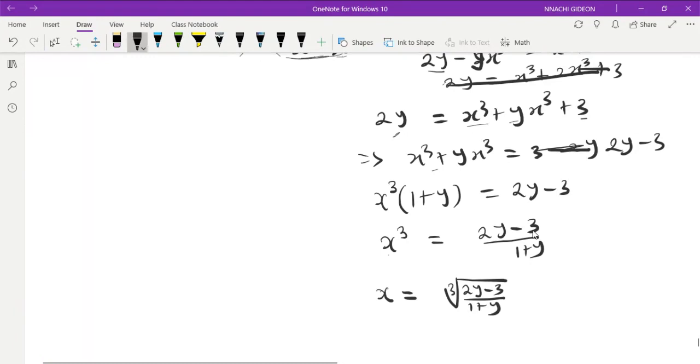Now, once this is done, what you have to do is bring back your f of x, but inverse. So this is equal to whatever that is there, but with the original independent variable. So this is cube root of 2x minus 3 over 1 plus x. That's what we are saying. So y has played its part, like a catalyst, it is gone. So if x is this, that means the inverse is just that.